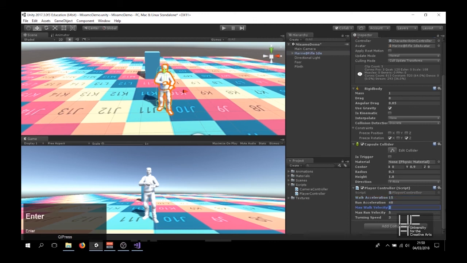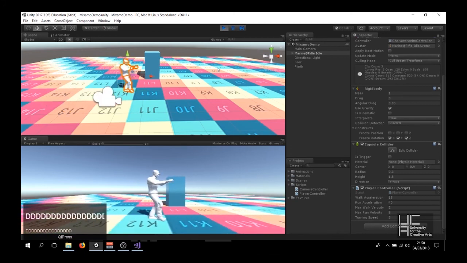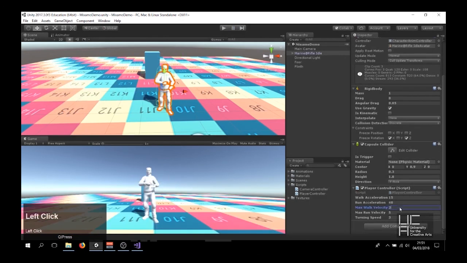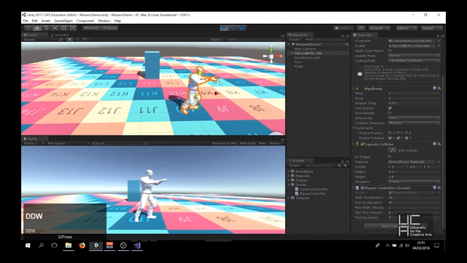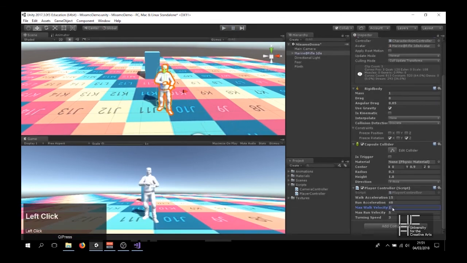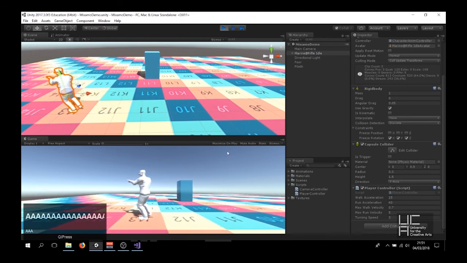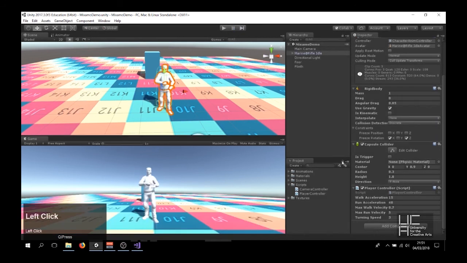Maybe walk velocity of 2. Again, it's maybe still too fast. Bring it down to 1. I'll just go ahead and tweak my values a bit. Still, it's a bit slidey, a bit too fast. Bring it down to maybe 0.7. Bit better. I might bring it down just a little bit more.